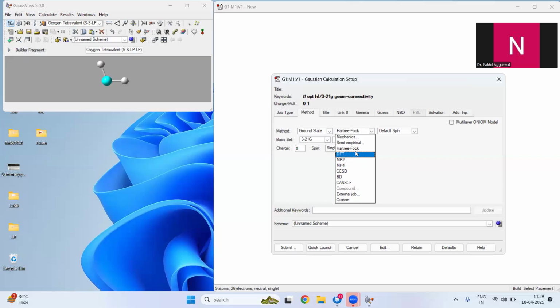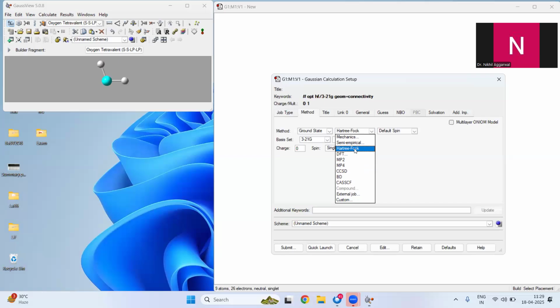DFT is usually employed when the number of atoms within the molecule stands from 80 up to 400. 80 to 400. Similarly, HF, for even bigger molecules, 400 to 500. You can even go up to 600 as well. So the conditions: CCSD up to 8 atoms, MP2 or MP4 calculation 8 to 80, DFT 80 to 300 or 400, Hartree-Fock 400 to 600.